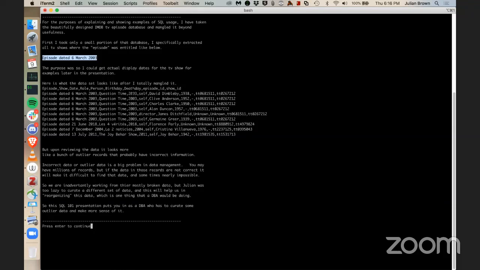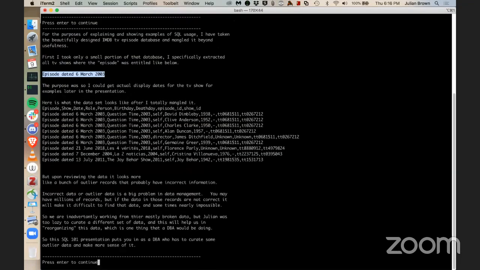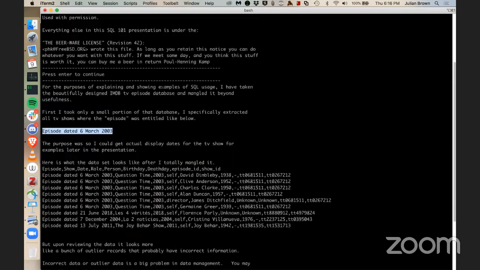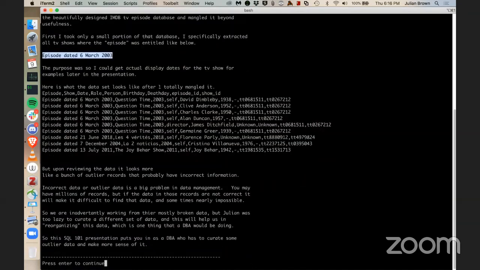First of all, guys, is this too small to read or too big? It could stand to be a little larger. Okay, let's do that. Let me just get reorganized there.